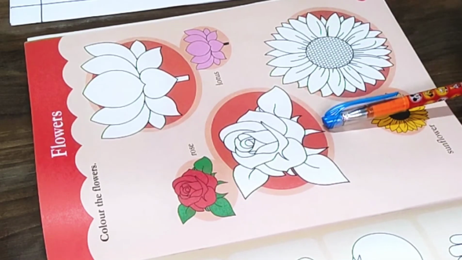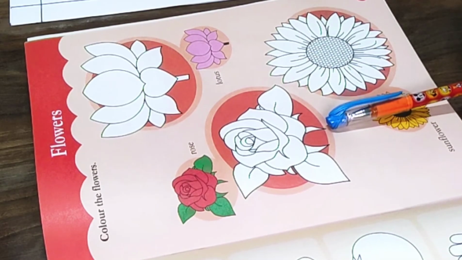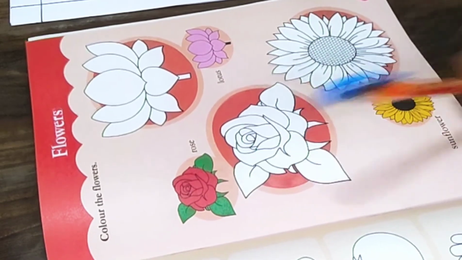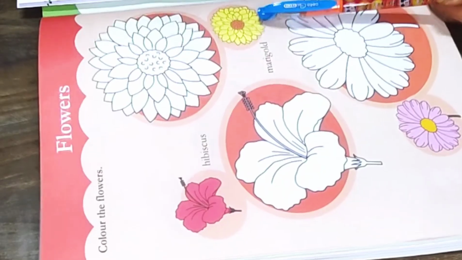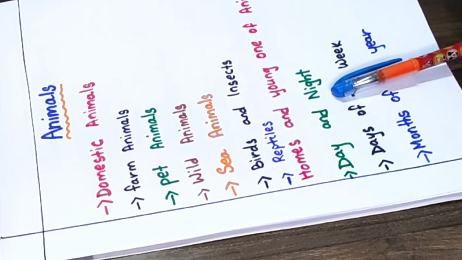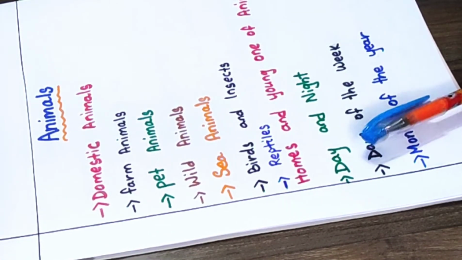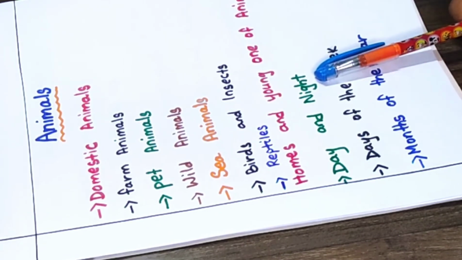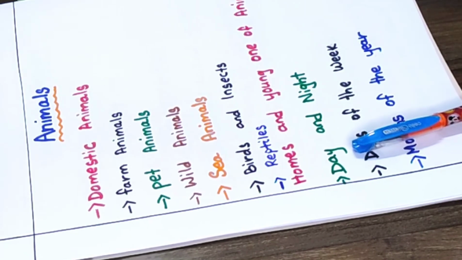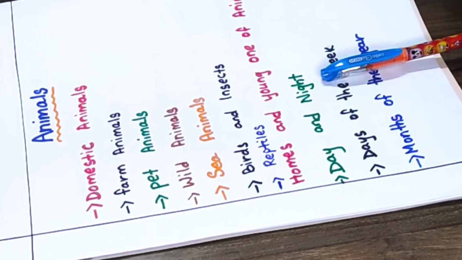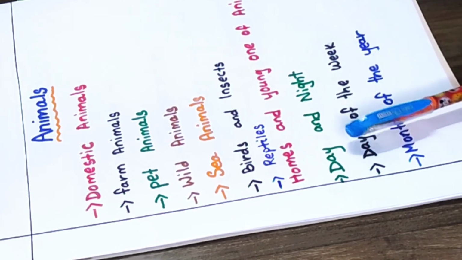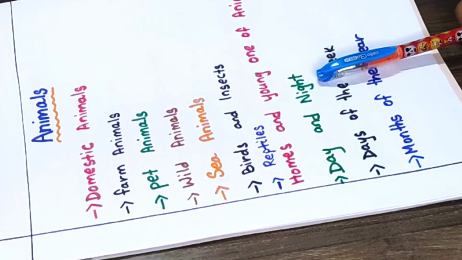The child needs to know names and colors of a few flowers like lotus, rose, sunflower, marigold, daisy. After that, the child needs to know the concept of day and night. The child should identify a few activities that we do in the daytime, and a few activities that we do at night time. A few objects that we see in the daytime and a few objects that we see at night time. Like we can see the sun at day and we can see the moon and stars at night.